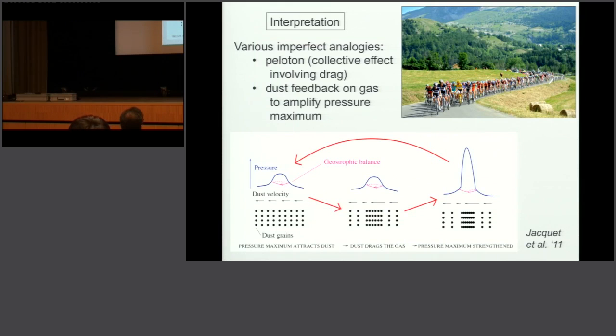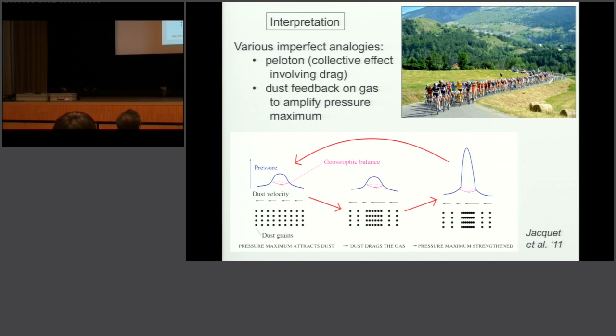Okay, so what's physically going on there? Well, there's no actual very perfect analogy for what this streaming instability is like. Here's a sort of a flow chart of it from a quite useful paper by Jacquet and collaborators from a few years ago. A simpler analogy that's often used is a peloton in the Tour de France. If you have the Tour de France, you have a whole bunch of cyclists. If they all cycle 20 meters apart from each other, so they're all moving independently through the wind, that requires a lot of energy. If they group together into a peloton so that the leader shields the people behind from the wind, then they manage to move forward with less energy, right? Only the first person needs to be taking the strongest drugs, right? The rest can have less, can be riding a bit cleaner.